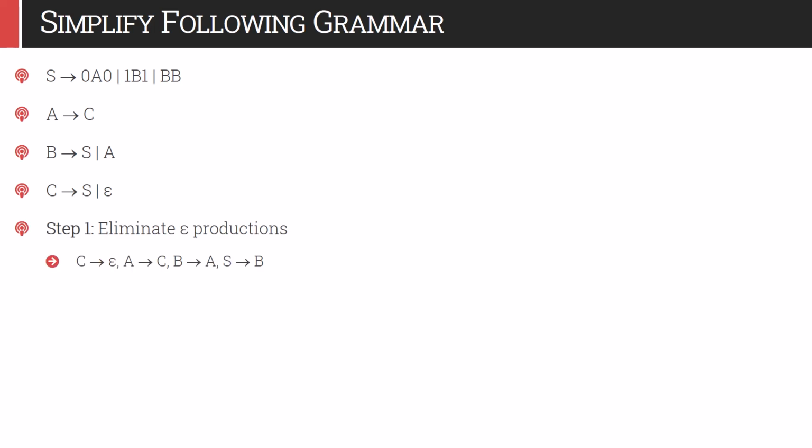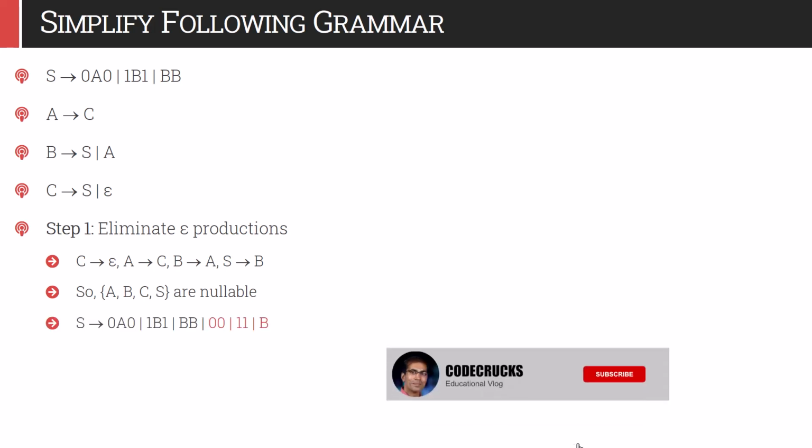Right? So when we have to eliminate the epsilon productions, the direct epsilon production is only one, but we have lots of unit productions, or we can say we can derive epsilon through the chain. So all those we have to replace by epsilon. So A, B, C, S all are nullable. Now one by one we will replace them by epsilon, and we see how many other productions we can produce. All three productions of S will be kept as they are.